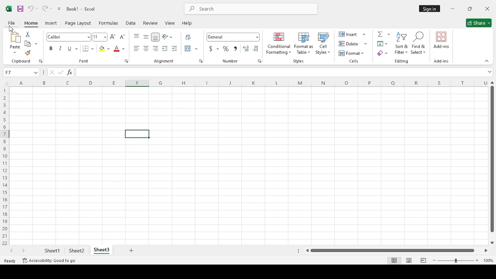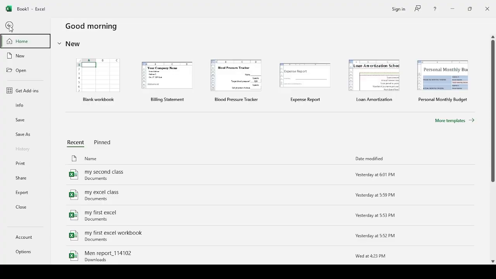This is the file tab. In the file tab, you can do a lot of things. You can decide to save your work. You can decide to open a new document. You can decide to do a lot more. See it, save your work, open a new document, open your document, you can save as a particular thing, then you can print your work, you can share your work, export your work.